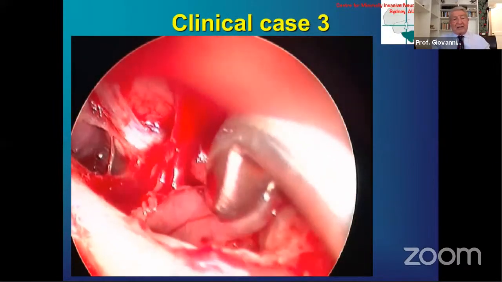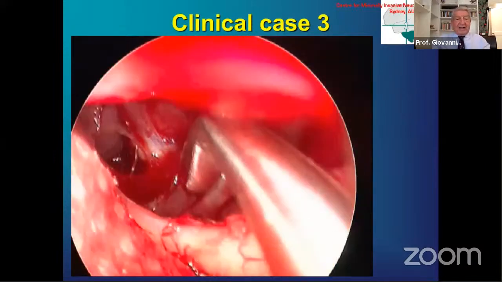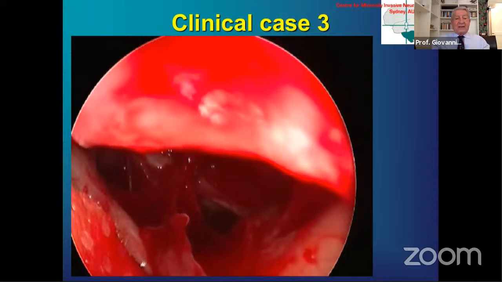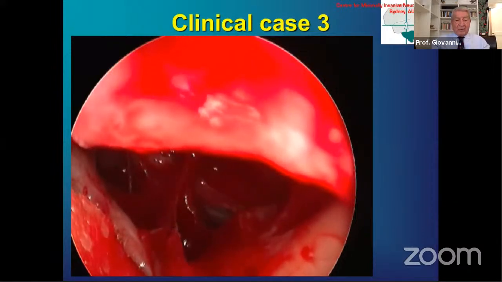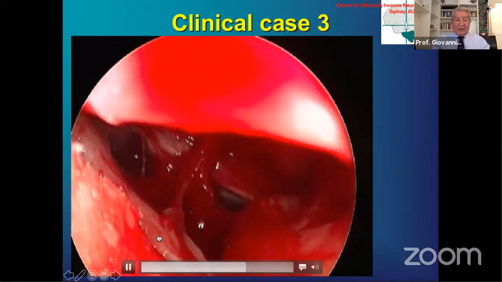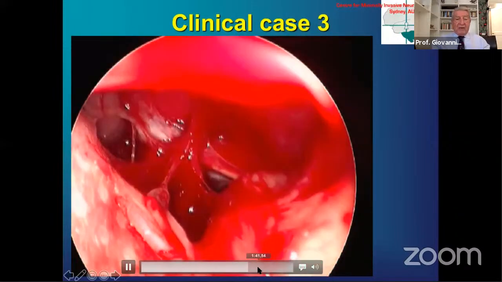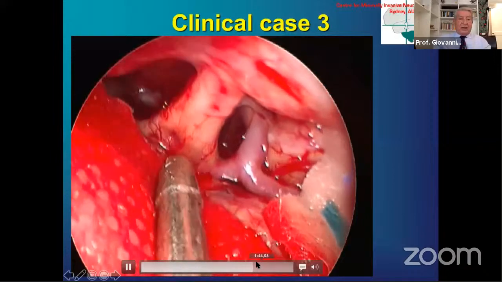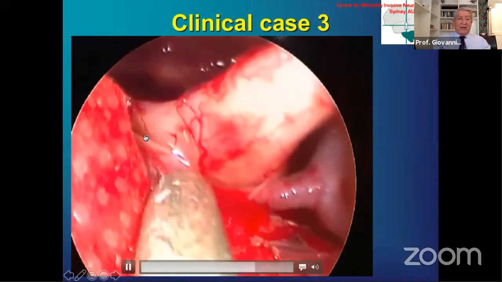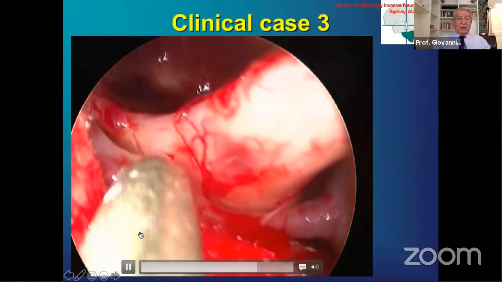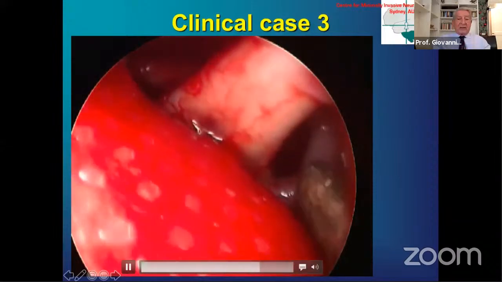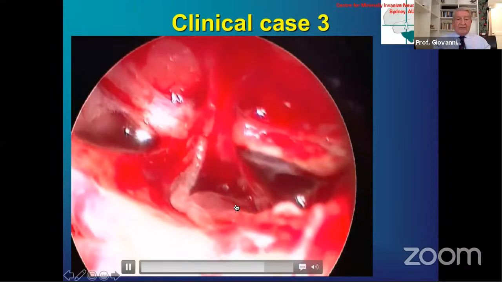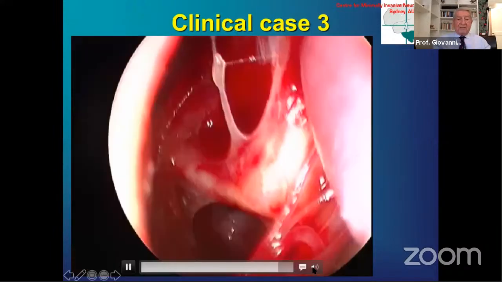Instead, yes, reversed, down. But the space to maneuver instrument and endoscope is very similar. So I think that if you are trained to use the endoscope, you can use it also in this way. And that is a kind of touristic tour to see the chiasm, to see the vessels and the pituitary stalk that is saved in this case.